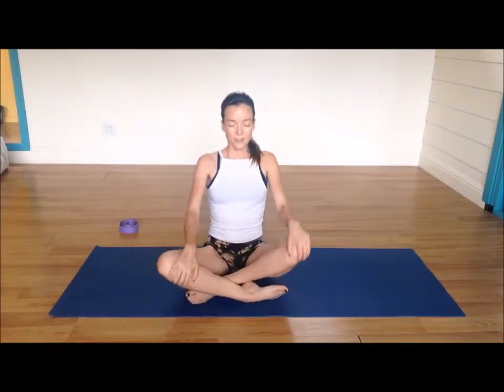Bring your hands to the tops of your knees. Hopefully you're seated in a cross-legged position. You can be lotus or just basic style here. And then resting our hands, relax the shoulders. Let's take a moment to just feel that breath practice we just did.